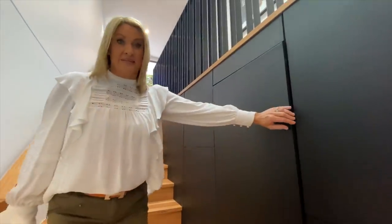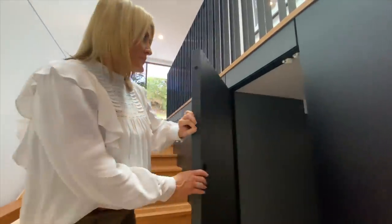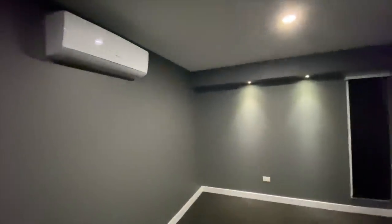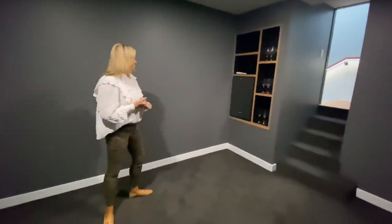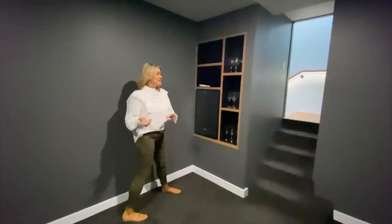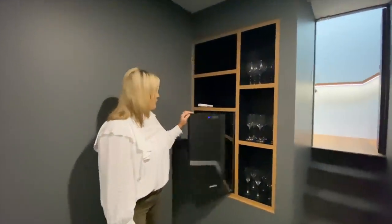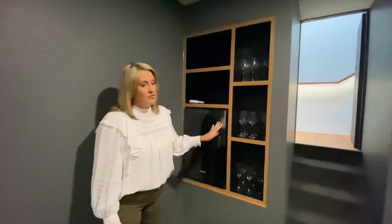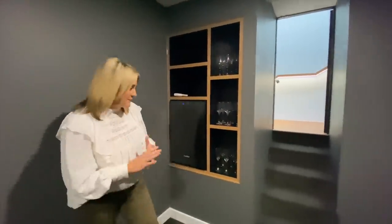Check this out — I'll just open the secret door. So this is an air-conditioned space with its own air conditioning. It's fully carpeted and you can use it for whatever you like — storage. We've set it up as though you might like it as a cellar, and we've kicked it off for you with a beverage fridge and a few glasses. So it's a really adaptable space.